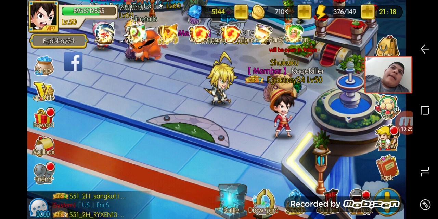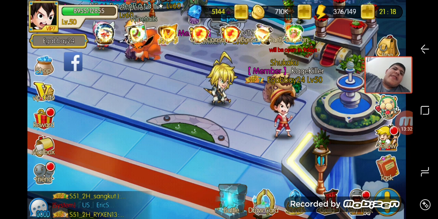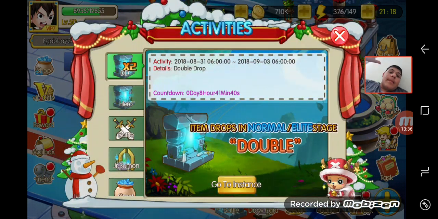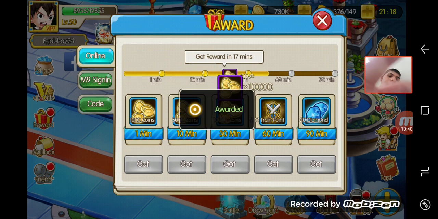This is the way I've gotten to 5,000 gems right now. I started from nothing. Sometimes there's these daily things where you'll get 1,000. And sometimes from activities after 30 days, I got 1,000. And then plus, there are rewards. Rewards is this. You can collect from time.